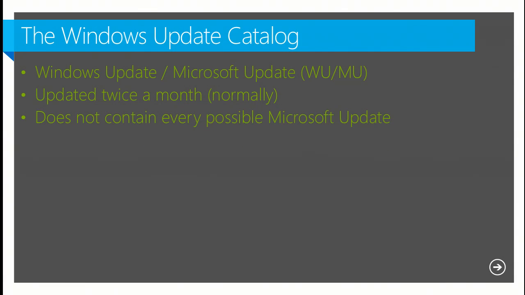This is another kind of a myth, or maybe something that a lot of people don't realize out there. It's the number 2 that's on there, right? The actual update catalog that WSUS downloads is only updated on a regular basis twice a month. There's always out-of-band updates. They happen maybe once every 3 months or so, hopefully less, sometimes a little bit more. But twice a month. So you have Patch Tuesday, right? Everyone knows and loves Patch Tuesday. Those are all of our security updates. Those are all of our critical updates that Microsoft says everybody should have.